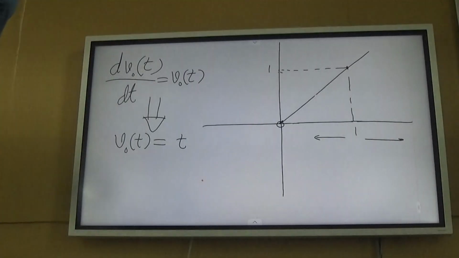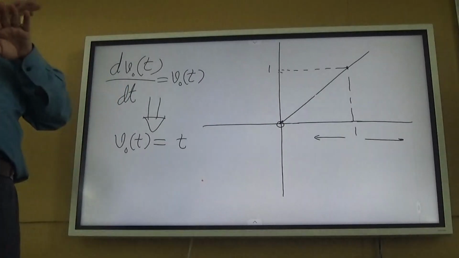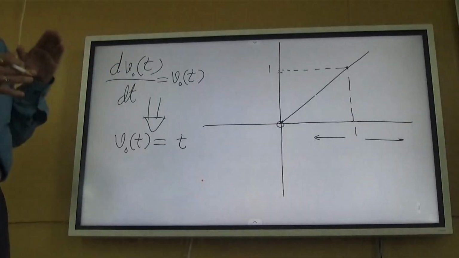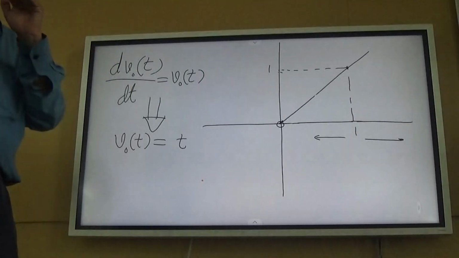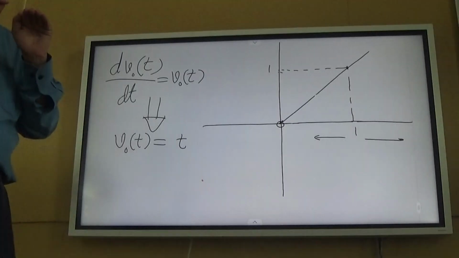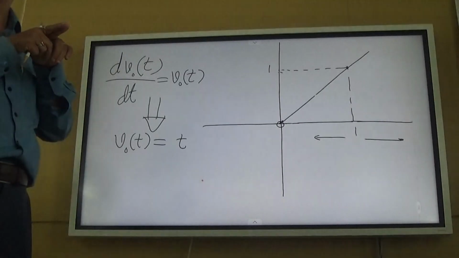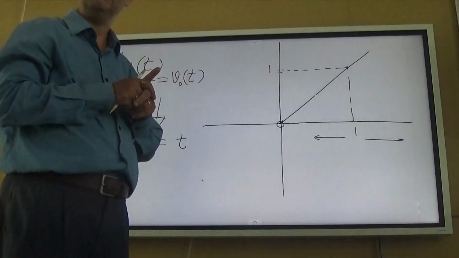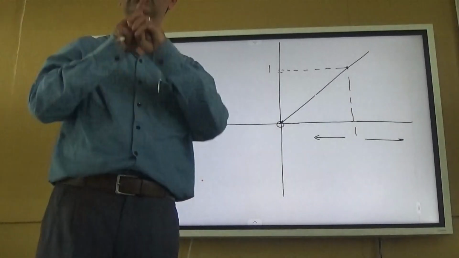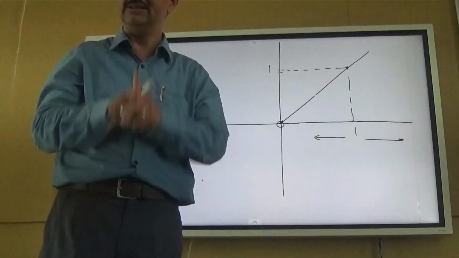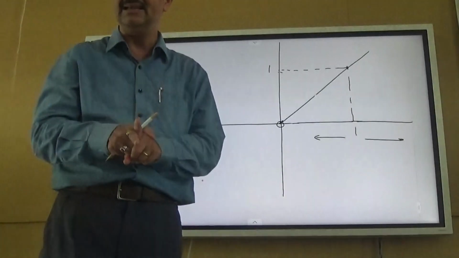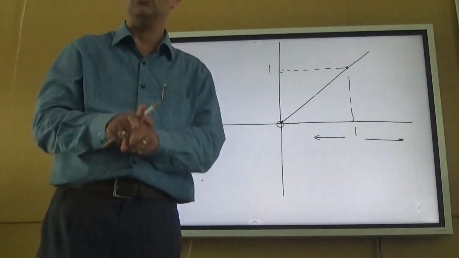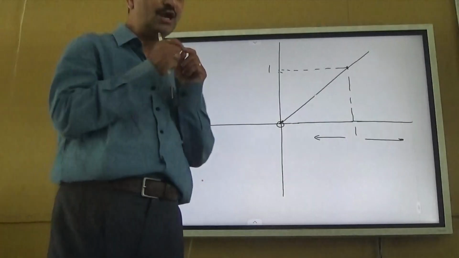Now if I say that I am at 0, 0 and 0, 0 is a point in the solution, what is the slope? 0. So I forget my optimism and I start traveling. At 0, 0, slope is 0. So how should I travel? I am at t equal to 0, let VOT be 0. Then what is dVOT by dt? VOT, which is 0. So if VOT is 0, what should be my next point?